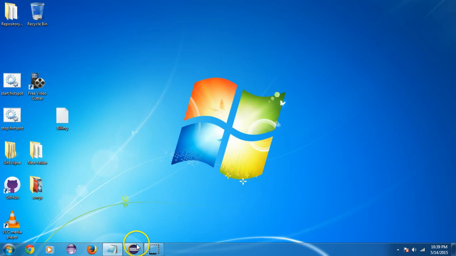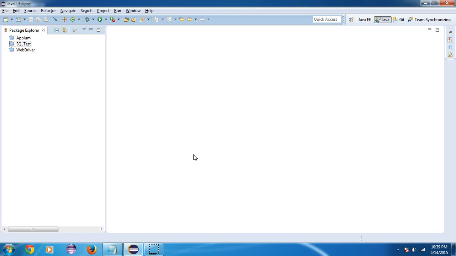Hello friends, I'm making this module to show you what annotations are in TestNG. In the previous module of TestNG, I showed what TestNG is and how we can install or configure TestNG in the Eclipse IDE for Java. After the installation, how can we use TestNG? In simple terms, we can use TestNG using annotations.